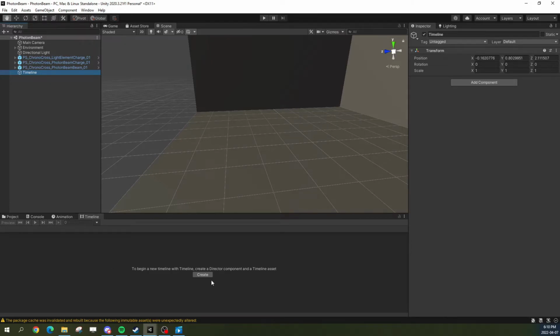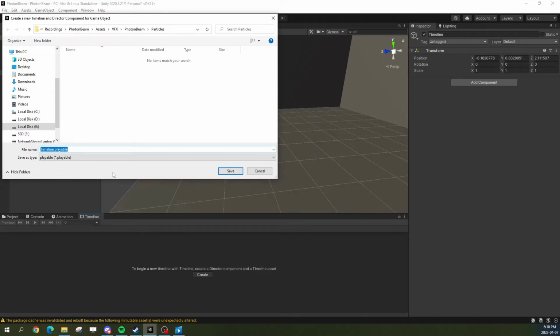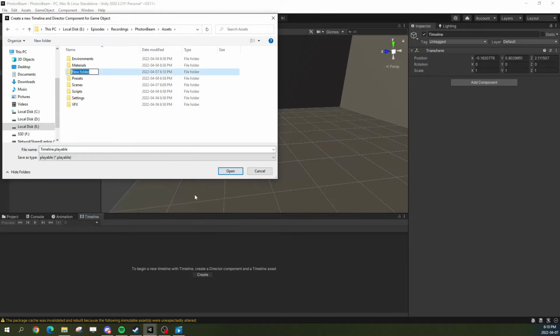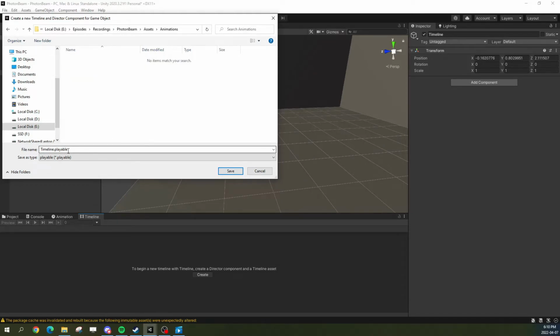And we're gonna click in the timeline window over here, you can just click create. And it's gonna ask us to give it a location in the project. So I'll just go at the root of the project, which is in assets. I'm gonna right click to create a new folder. I'm gonna call this animation. Yeah, and timeline.playable. I'll call it Photon Beam.